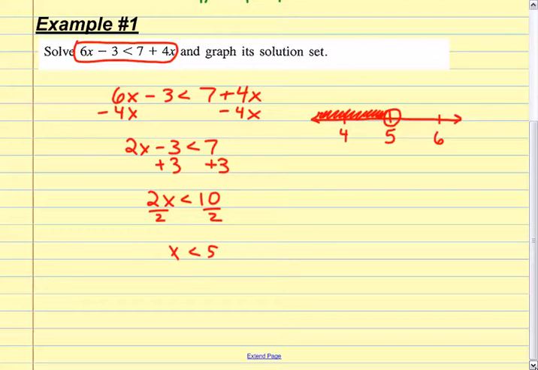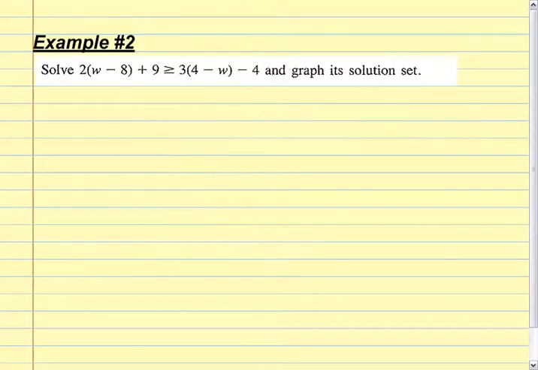Okay? Now, let's talk about this just for a moment. Some people like to think, oh, look, because it's pointing to the left, I shade to the left. Well, that's true as long as your variable's on the left. If your variable is on the right, like this, something like that, you don't follow the arrow necessarily, okay? So rather than trying to get a quick little trick or fix to that, just think about x is all the values less than 5, so just shade where the values are less than 5, okay? That makes more sense, and you won't make silly mistakes just because the variable isn't on the left side, okay?